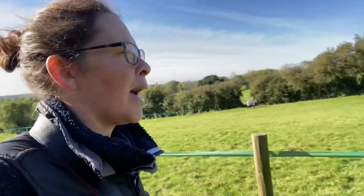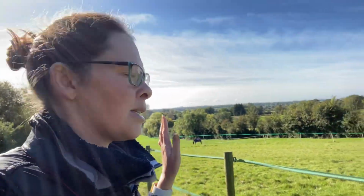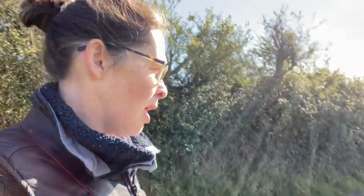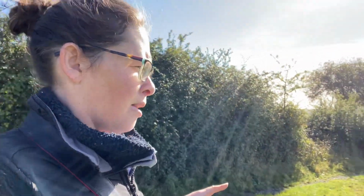So we've also had a big old field move around. The top of my field and the bottom of my field is quite wet, so we've now shoved everyone in the middle. Coop and Sienna are back out together. Last week I did actually separate them for a few days just because I wanted to give Coop a break from her. But she didn't enjoy that, obviously, because she likes to have him by her, even though she's then very mean to him. So anyway, I've put them back out together, but they're in a much bigger pen. So hopefully Corporal can get away from her if he needs to.